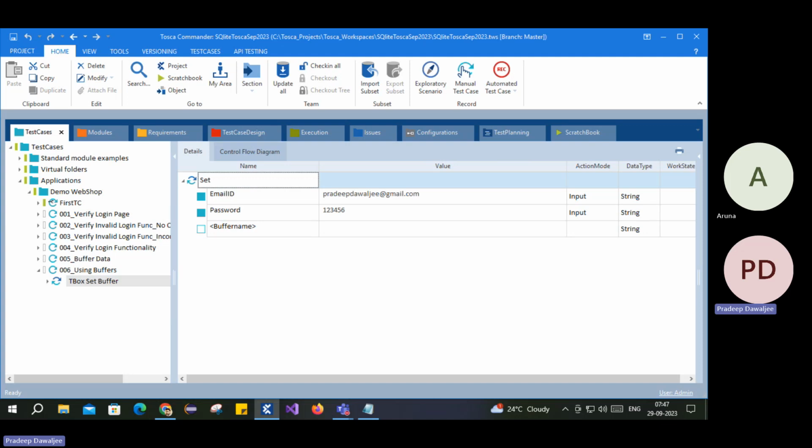Whatever you think would be best to identify this step, you can write it. I would say set data for test case. I will write it this way for understanding. In the sense of set, I'll say buffer as well, just to be more specific: Buffer data for test case.